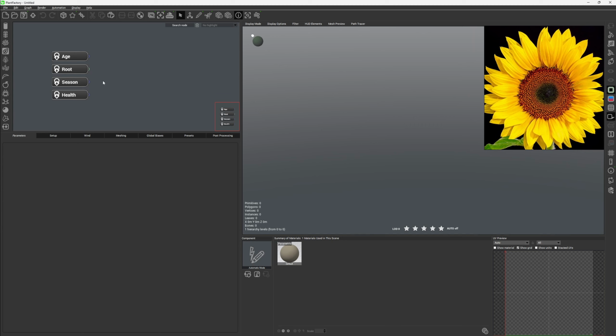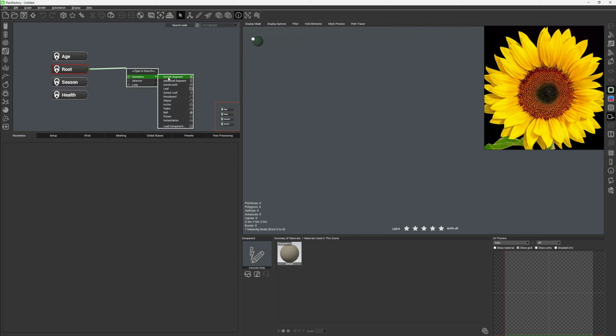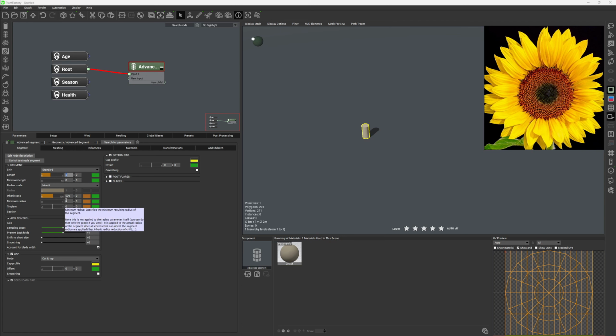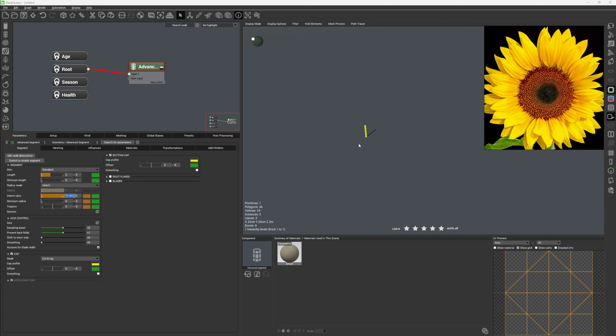So now we know we can make it simply. I will put advanced segment. Okay, we have it, and now we'll quickly set it up, 2 meter, just 3 centimeter maybe is fine.